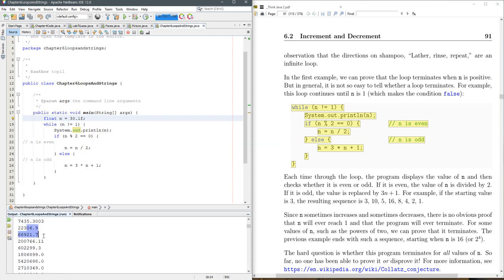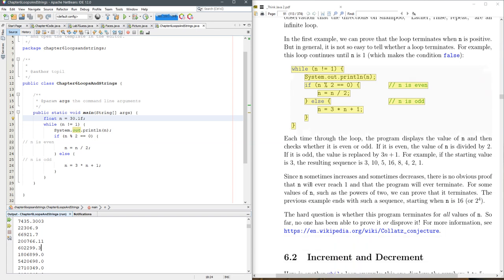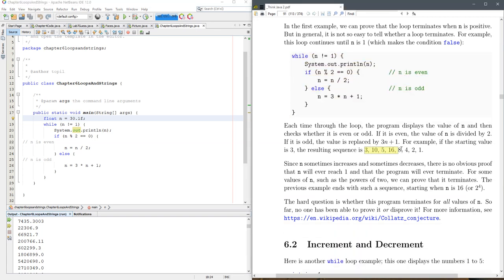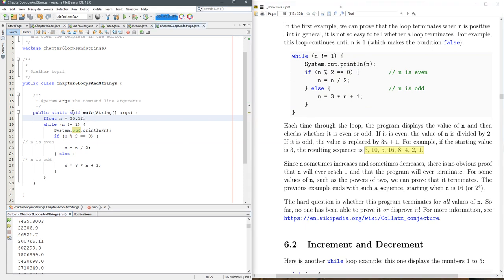It took a while to get out of decimals, but I don't want to take a bunch of time talking about math at the moment. You can see for different values, you're going to get different results. So they started at 3. And ran it, and we get the same results. Of course, we have decimals in here because I went with float instead of int, but it will work either way.